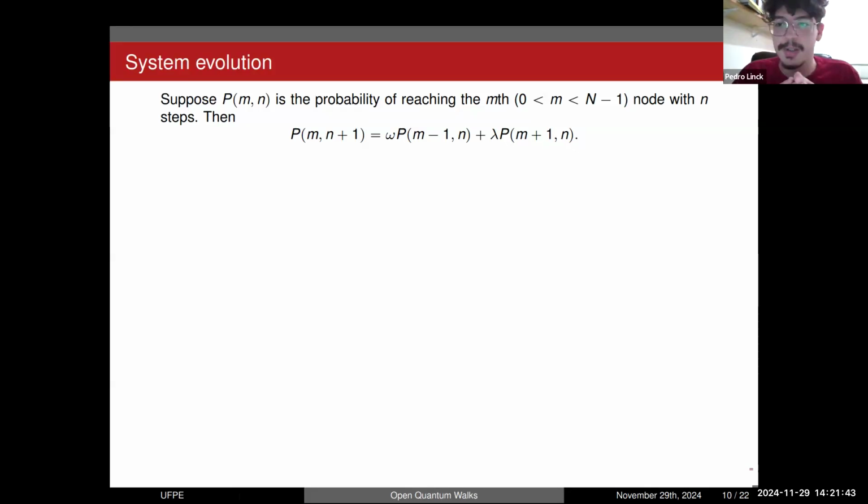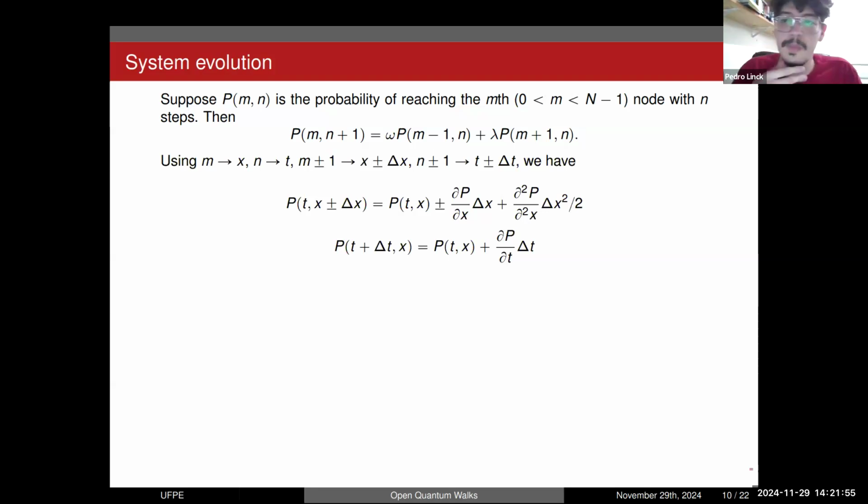I was not able to solve it, but of course, as physicists, we always know that when we don't know how to do something, we expand in Taylor series. So the first thing that I did was forget about the boundaries. Let's say that we have a lot of nodes in such a way that I can treat it as a continuum, okay? So, since we are now thinking about the continuum, it's not a graph, it's a line. So you don't have 1, 2, 3, you have an entire line of x. So m goes to x.